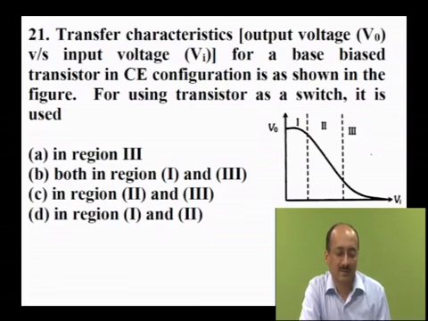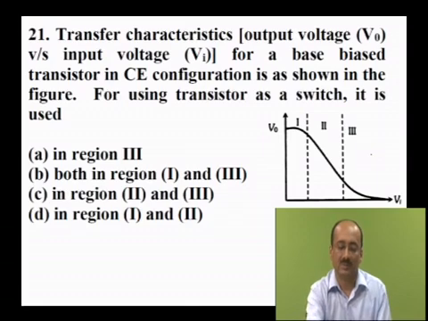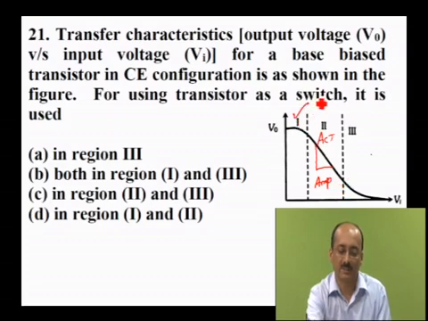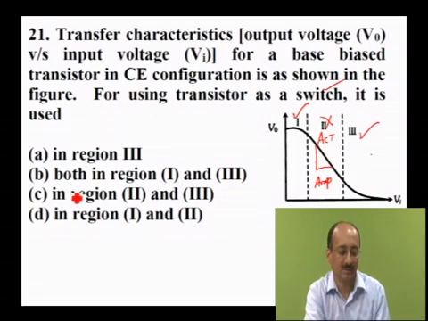This is the transfer characteristics that they have shown in the next question. And for using the transistor as a switch, they are asking which part of the characteristics we are going to use. Either you use 3 only, both regions 1 and 3, or regions 2 and 3, or regions 1 and 2. I have suggested that this mid region will almost have the same slope. This is the active region, which is only for amplification. So therefore, the choice should be this and this, not this. So 1 and 3 are used for the transistor to work as a switch, and that option is there in B, both in regions 1 and 3.